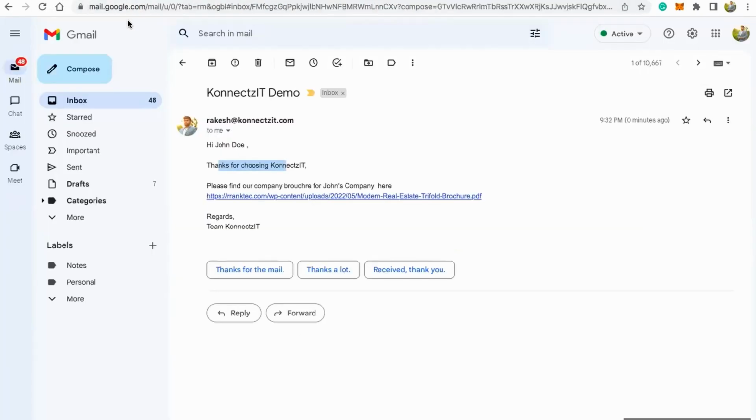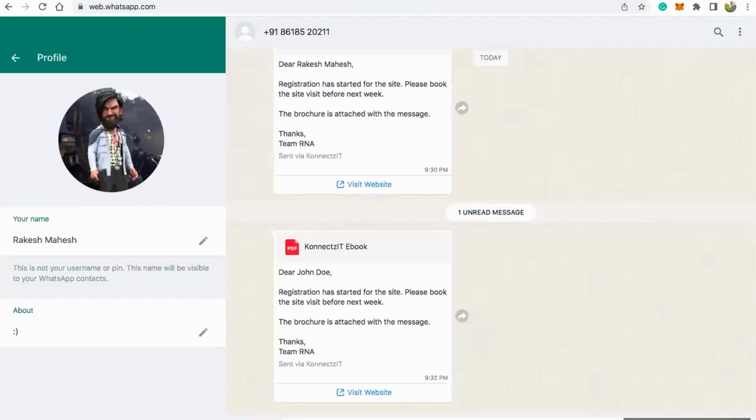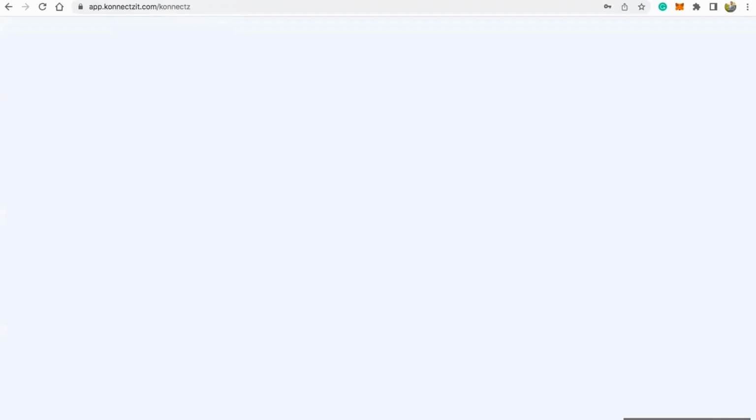And then I have my WhatsApp message too. In this case, it says dear John Doe, and then it says sent via KonnectzIT, and it's again giving me the ebook. This is again the same ebook which we received. I hope you guys will fill the form and you will receive the same thing as well.